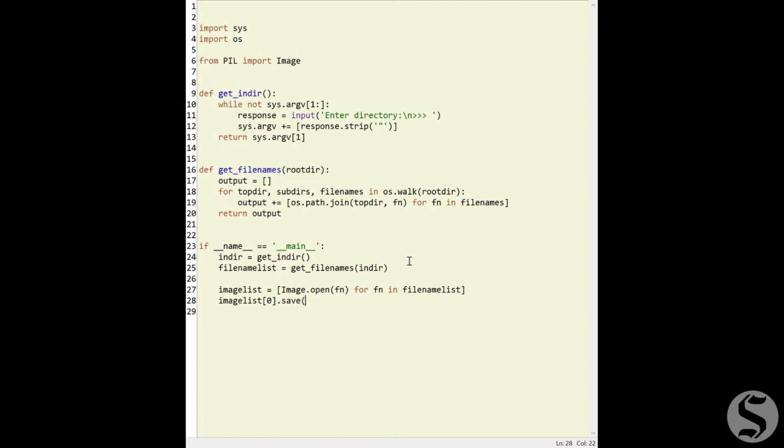So I'll just go pretty generic with the name here. And then I use the mnemonic LADS for when I'm doing a GIF output. Loop 0 means loop an infinite number of times. And then we have to give it the rest of the images in the list. Set how many milliseconds we want each one to show up, and then tell it to save them all. And we're done, that's it.